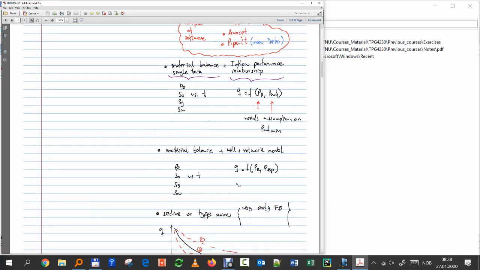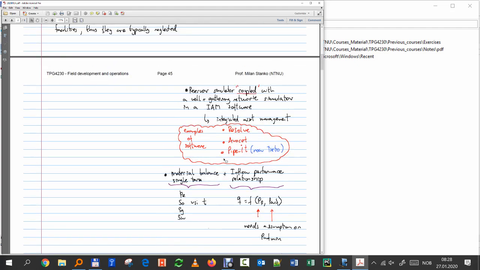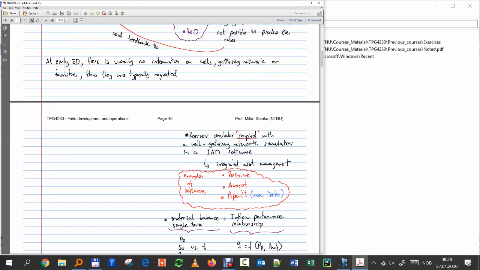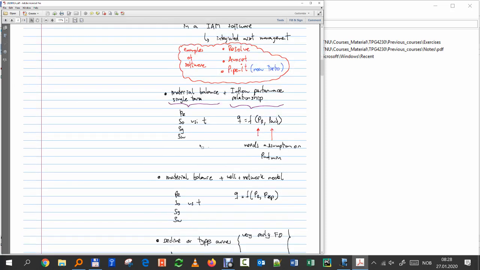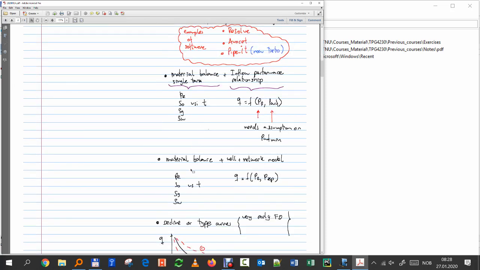That's the approach we will be using in class. Material balance, coupled with a well network model, and essentially is more realistic, and we don't have to go to such an extent to use a complicated reservoir model. Learning that in this course would be cumbersome if you don't have the background. So that's why we choose a midway. We try to reach a middle point between complexity and usefulness to teach new concepts.